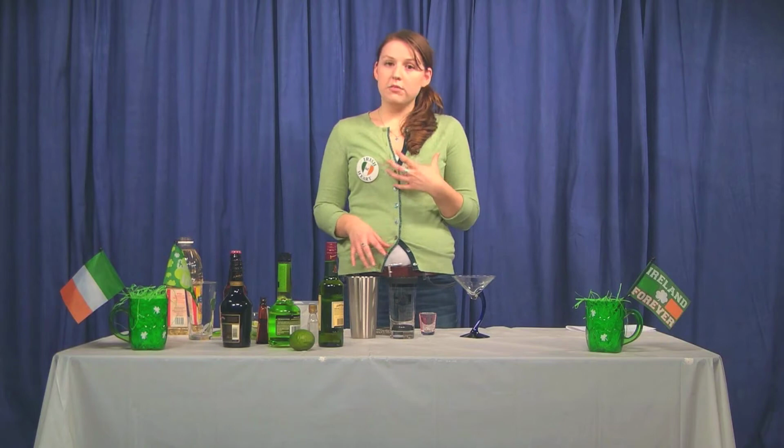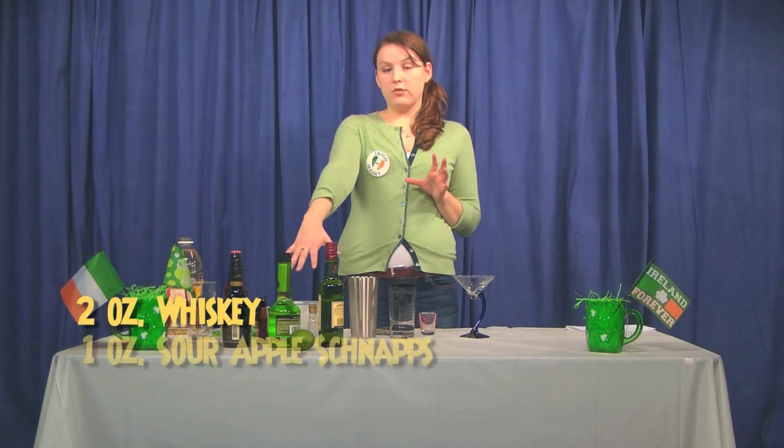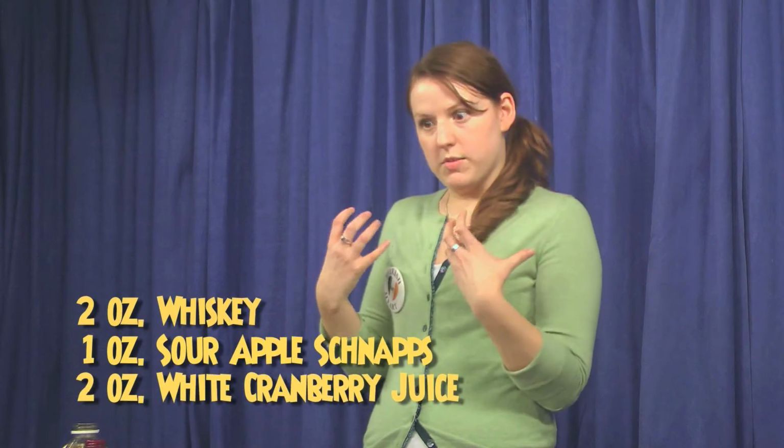Now this, like most of our recipes, is really easy to remember, really easy to put together, and the way I like to remember this is just 2, 1, and 2. 2 ounces of whiskey for every 1 ounce of apple, and then 2 ounces of your diluting liquid, basically so it's not all so much alcohol.